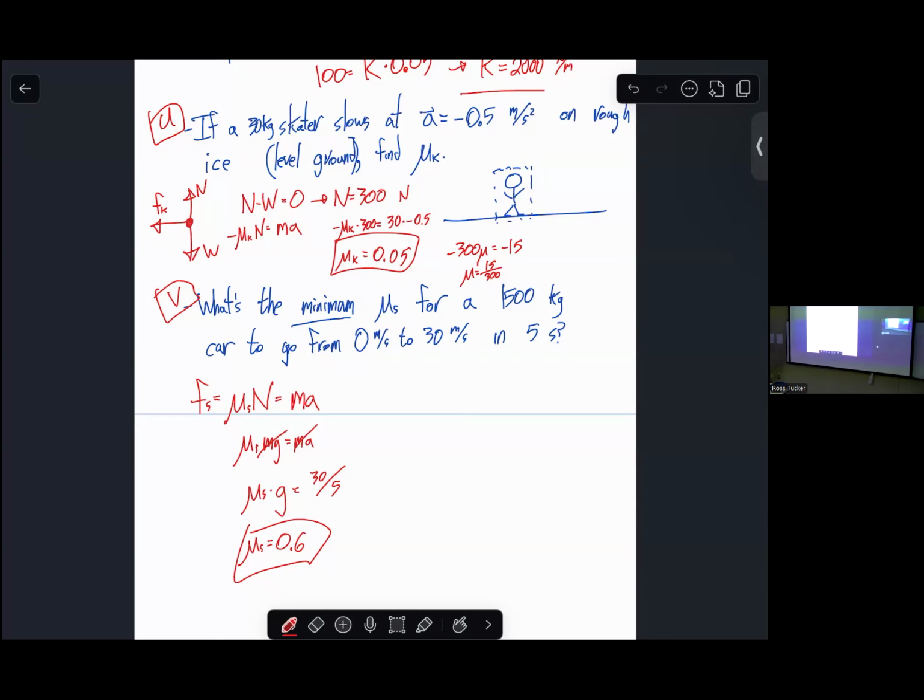In this case, the only force accelerating the skater is, well, in both of these cases, it only makes sense that the only thing acting horizontally is the friction force. In this case. But maybe I give you a problem where there's a friction force forward and a tension force backwards. I don't know. You have to apply it on the individual merits of every case.